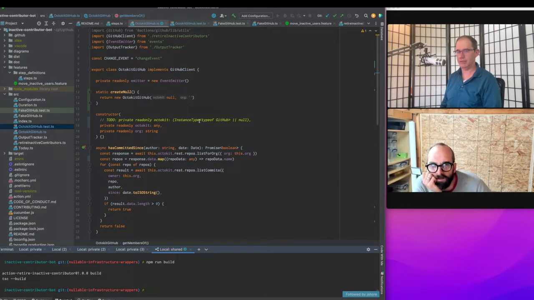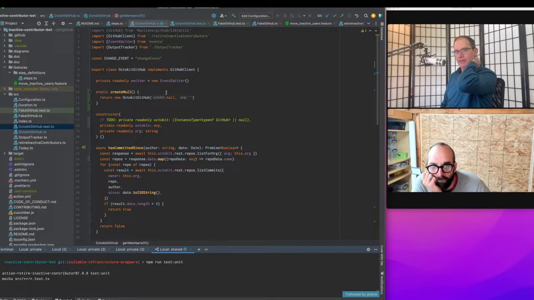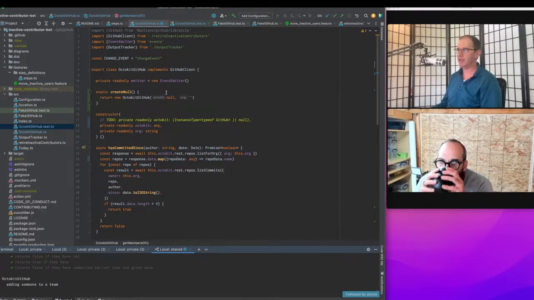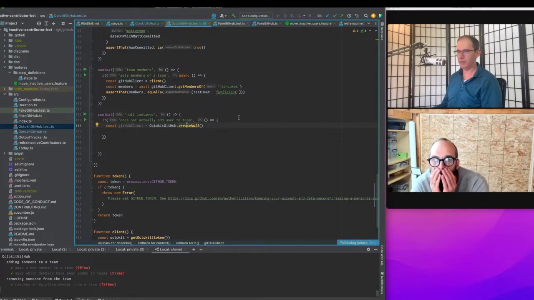What I think is interesting here is that the reason it's gnarly is because this is where we're crossing the boundary into other people's stuff. Because Octokit is made by someone else and we don't own the type. Well, that and we're doing it incrementally. So we've only implemented part of the solution. But this test should pass now, because we're creating it and we're not doing anything with it, so it's passing.